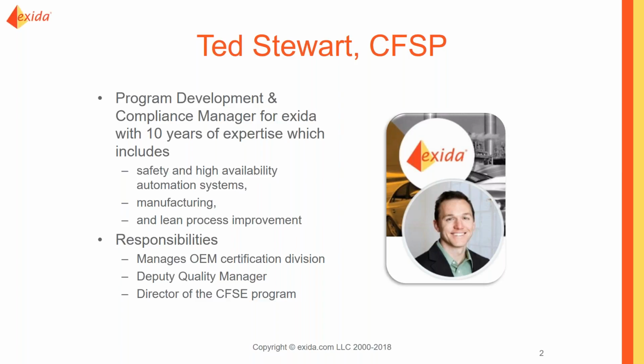Quick background about myself. I started off at Lockheed Martin as a test engineer. I then moved over to Harris Corporation, where I worked for a group called Wireless Product Groups. We made little black boxes that could locate and track people. A lot of fun. And then I moved over to exida, where I now get to manage the OEM certification division. I'm the director of the quality management system and the director of the CFSP program. So I get to wear a lot of different hats. It's a lot of fun. Every day I come into work, there's something new going on or some type of fire to put out, so to speak.